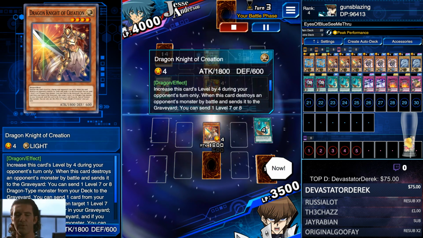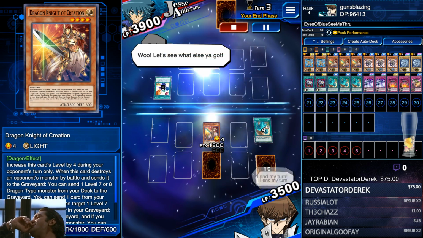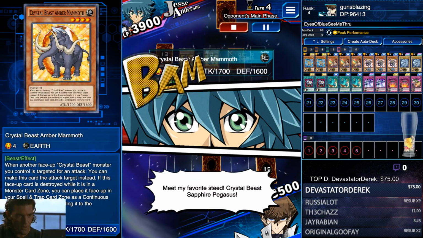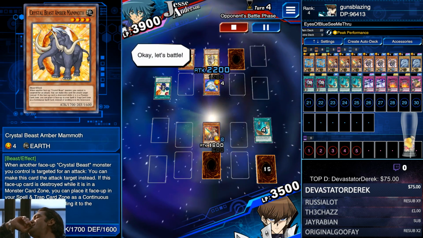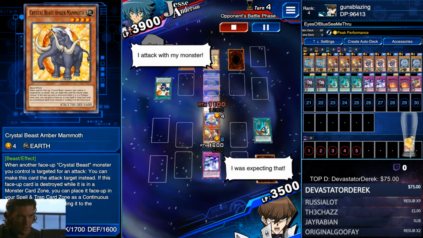I get to switch back Dragonite because I special summoned it last turn. I can't pop his effect, which drops a dragon from my deck, because his Mammoth was not sent to the grave. It was sent to the spell and trap zone thanks to its own effect. He reveals the Crystal Power and has 1 back row set. He's going to attack though, and I'm going to pop that Mirage.